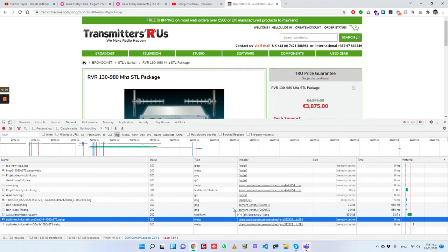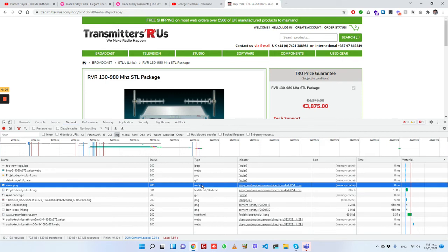I have no idea what that is, but some of his images, as you can see, are like this one, which if I preview, it should tell me what it is. This is where the image is defined, but that doesn't mean anything. This is just caching from his server, which is SiteGround. What you care about is, did it come back with a 200, which means the image is actually there, and what the format is. So you know which of these are actually WebP and which are served as PNG.